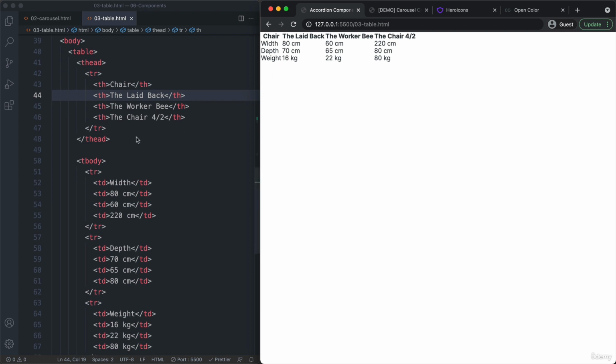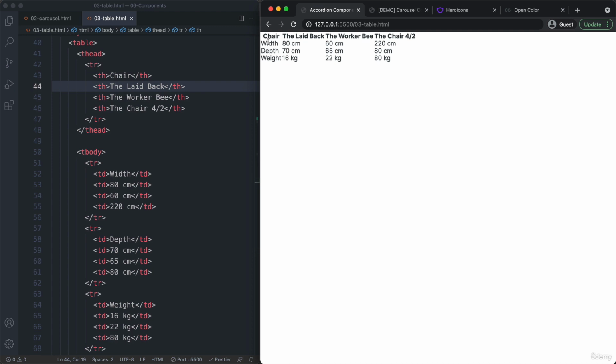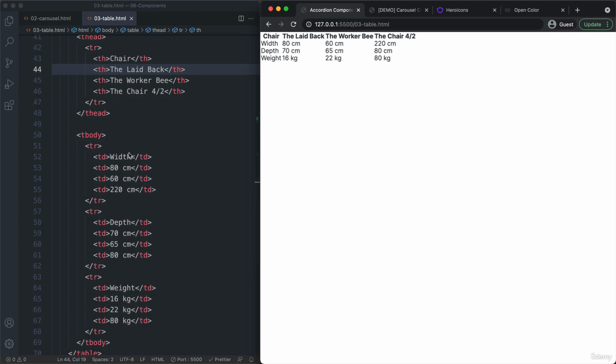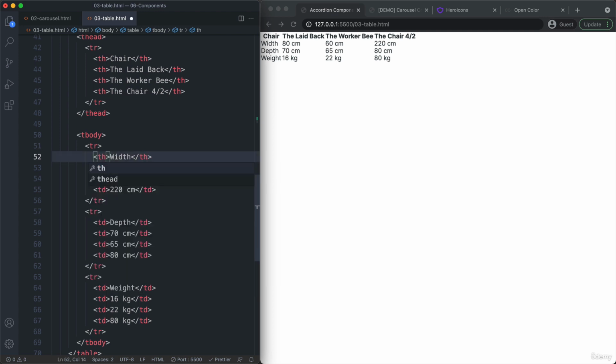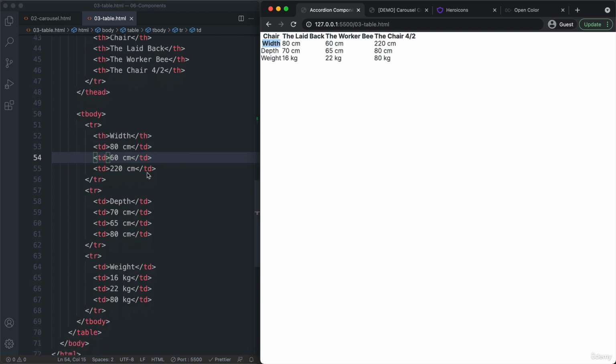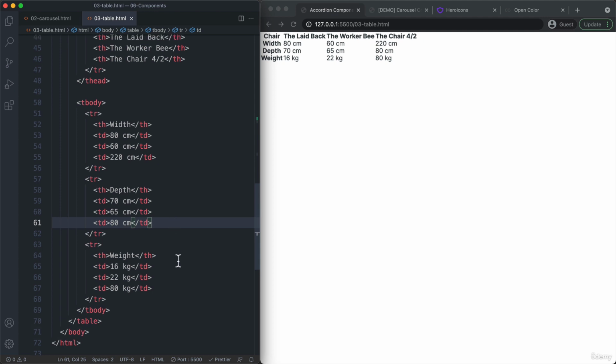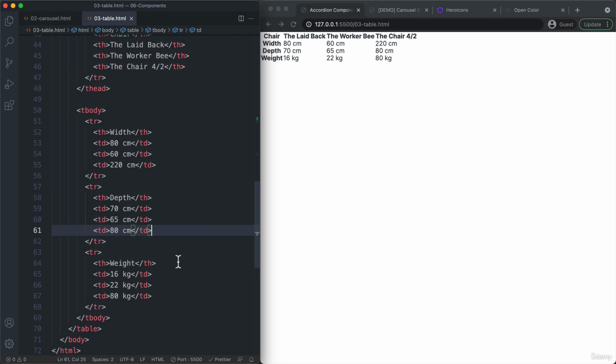All right. And now let's do the same actually with these here. So with the width, depth, and height. And so we can do the same here inside of all the other rows. So this cell right here, we can also declare it as the table head cell of this basically group of cells here. So this row in this case. And so now as we reload, then this one is marked special as well. And so let's do the same here with these two. And with that, we have a nice semantic table, which now makes a lot of sense visually and also in terms of what the code represents.